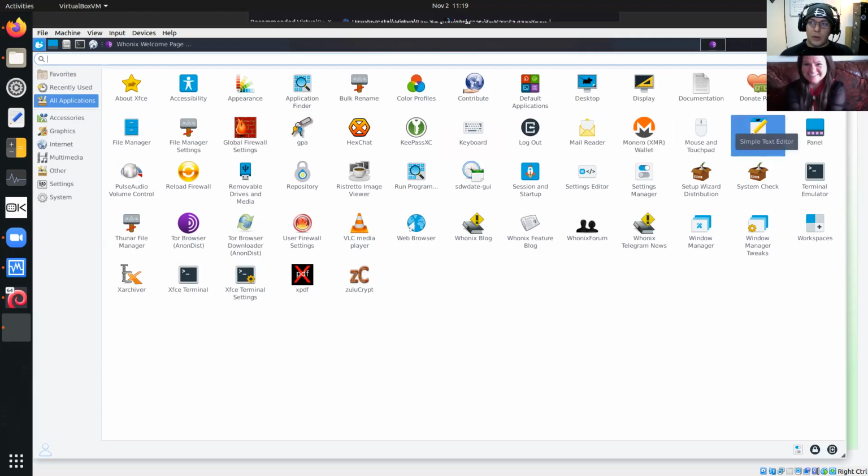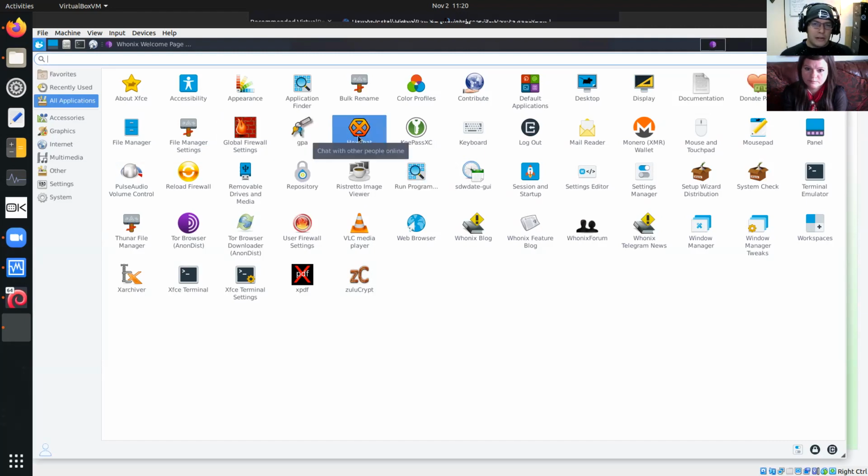I do, yeah. So I was going to go through this a little bit. You've got appearance, application finder, the basic stuff that most operating systems are going to have. And then we've got the desktop environment, the display, if we want to change the resolution of the screen, other things like that. We have an Electrum Bitcoin wallet, which is a pretty good open source Bitcoin wallet. We've got the file manager here, some firewall settings, and then we've got the GNU Privacy Assistant. So if you've got GPG keys or whatever, you want to use those or manage those, there's the little app to do that.